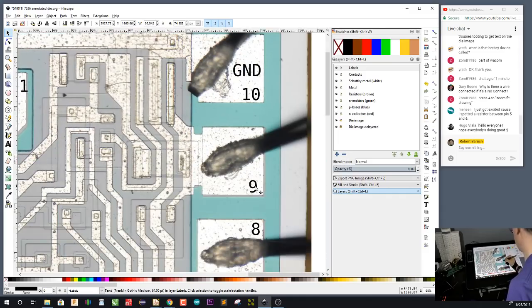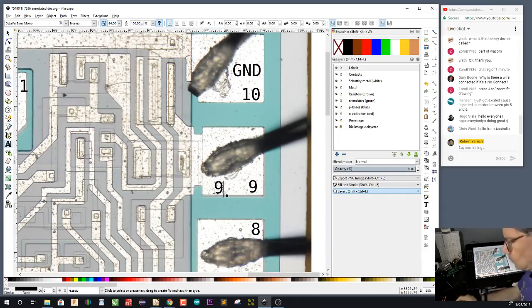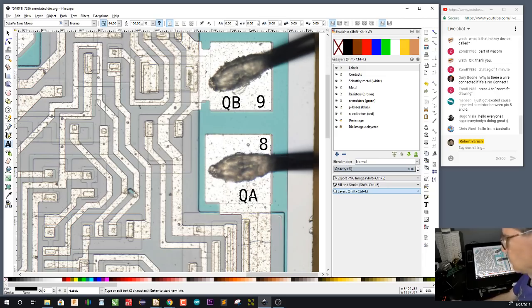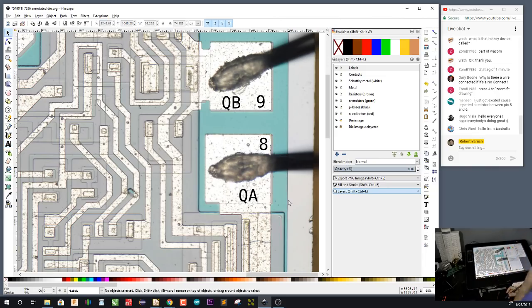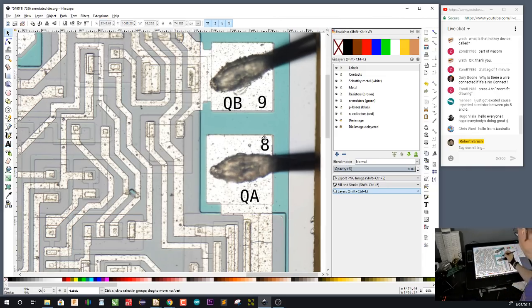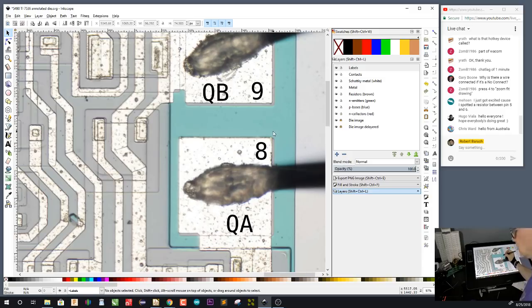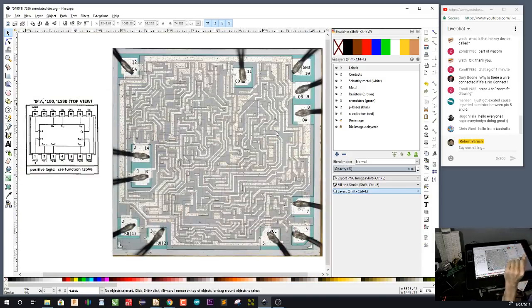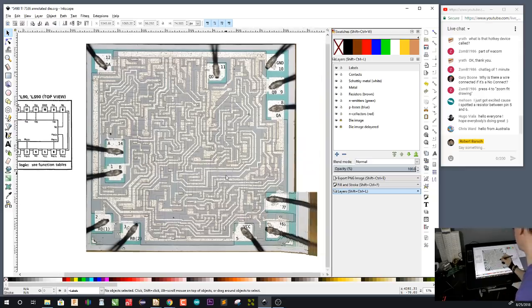Ground, and then I think we had QB and QA. QB and QA. All right. Okay. Nice. Hotkey 4. All right. So we have all of the pins labeled and numbered. Oops, I missed 6 and 7. Let's do that.